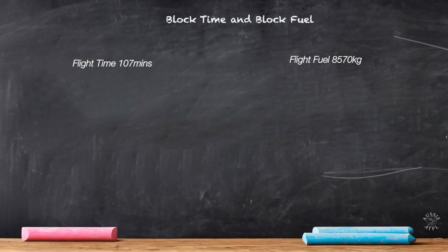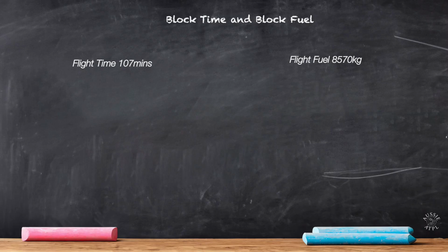So the difference between a block time or block fuel and flight time or flight fuel is rather simple. Block is from on blocks at the departure point to on blocks at the destination, where flight is from brakes release until you land at the destination. The difference, obviously, being start up, taxi out, taxi back, and then shutting down.